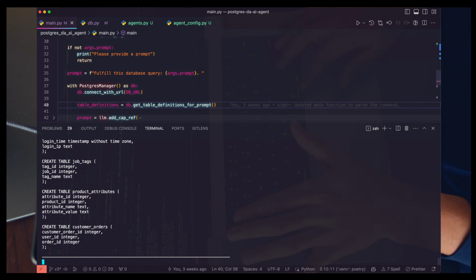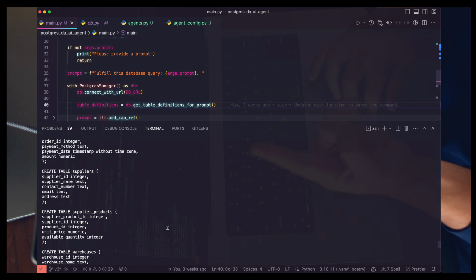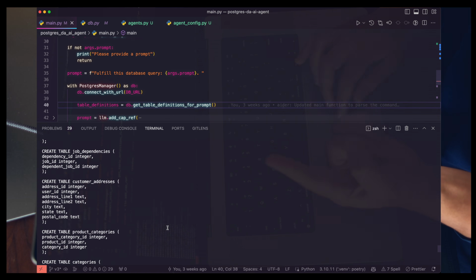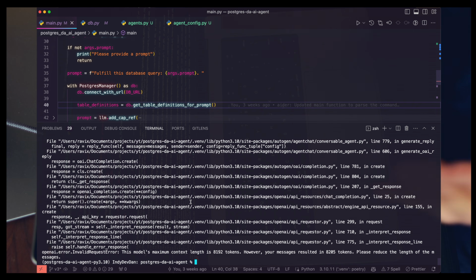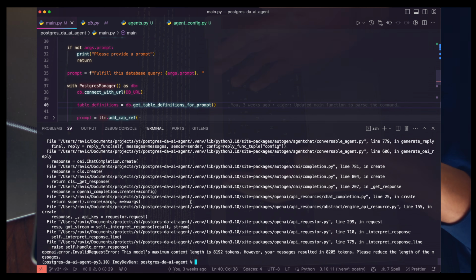So right off the top, you're going to see a ton of tables come into our prompt, right? This is all going into a single prompt, and we haven't even run a single agent. Okay, so right away we got this: the model's maximum context limit is hit. This is the problem we face, right? We can't actually do anything interesting with our agent in this current state.